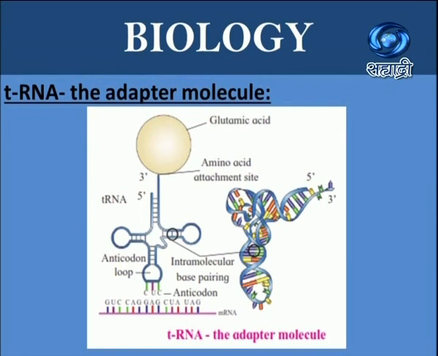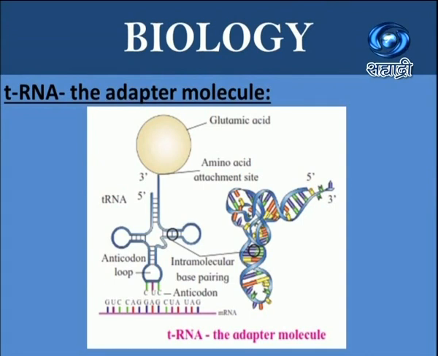DNA controls synthesis of proteins having amino acids in a specific sequence. This control is possible through transcription of mRNA. The genetic code is specific for a particular amino acid. You already know about that. RNAs serve as intermediate molecules between DNA and protein. Ribosomes serve as the site for protein synthesis.